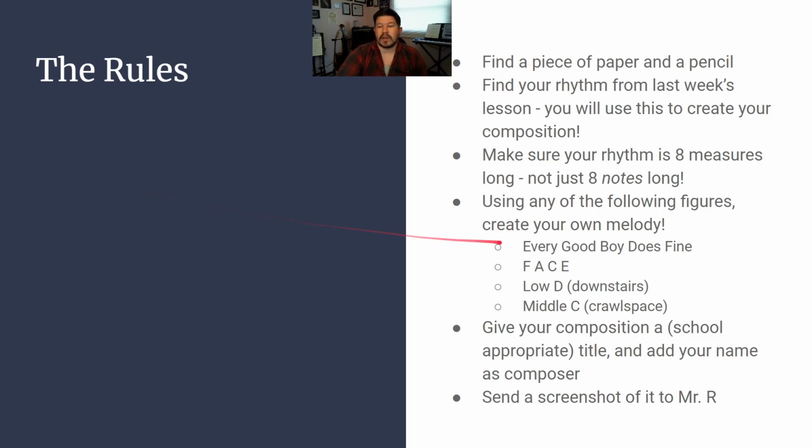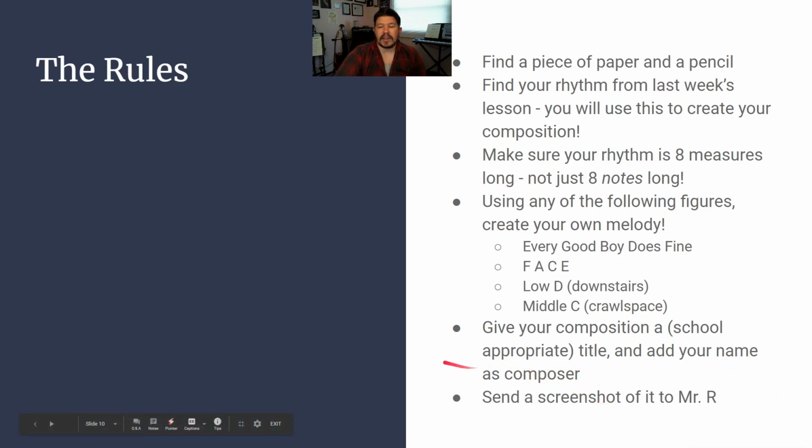You are also, it doesn't list it right here, but you will see it in the next video, going to give it bar lines, a time signature, the treble clef. You're going to need a double bar line at the very end as well. So you're going to give your composition a school-appropriate title, please. If you want to use the same title as before, that is completely fine with me. Just make sure it's school-appropriate.